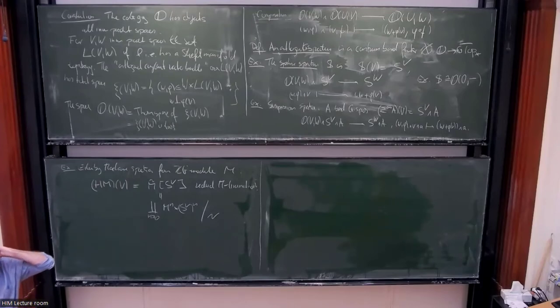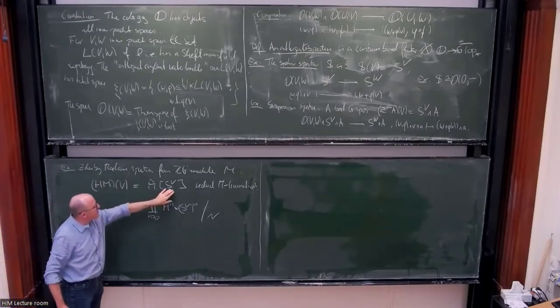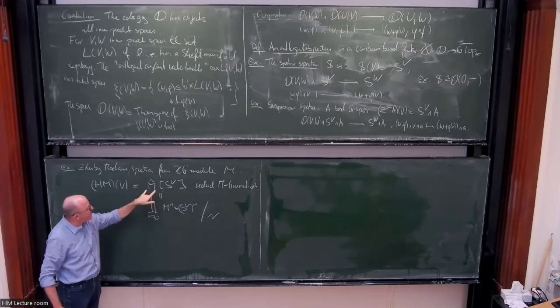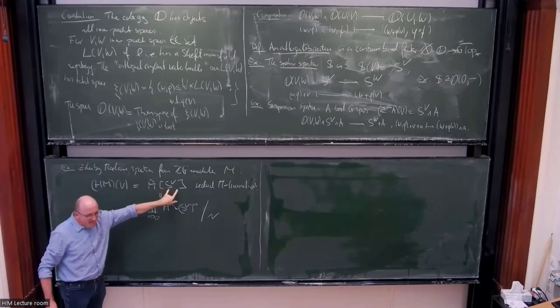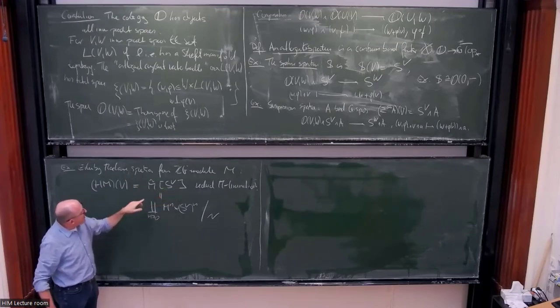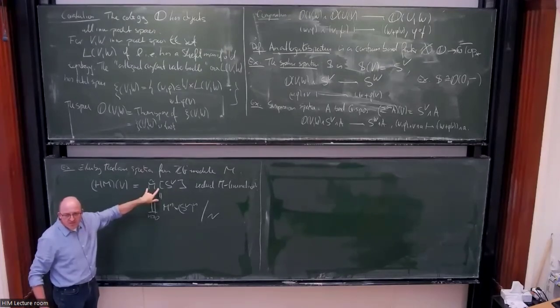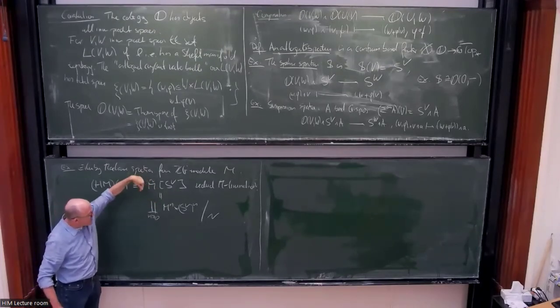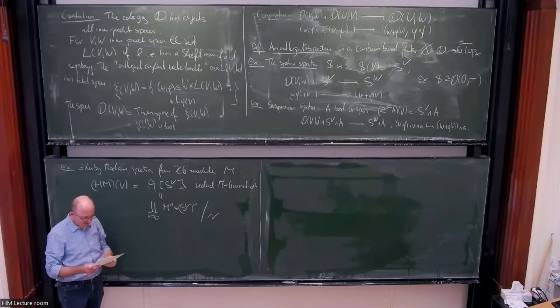The reason that this is a good idea is that the Dold-Thom theorem is in the background, which says that this space is actually an Eilenberg-MacLane space. Non-equivariantly, it would be an Eilenberg-MacLane space for the underlying group of M, of the dimension of whatever the dimension of V is. But it also comes with a G action through the action on M. So M was a ZG module, so G acts on here, and this is how we consider it as a G-space.